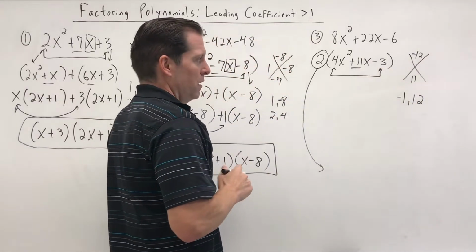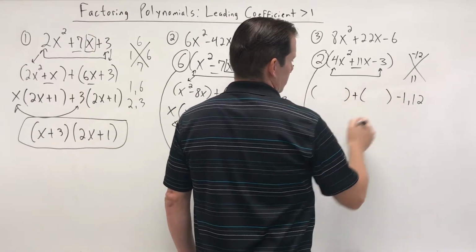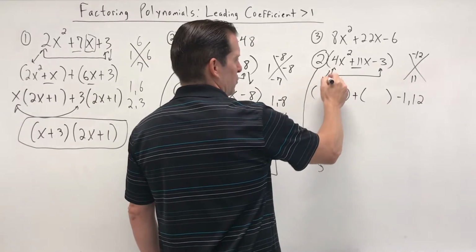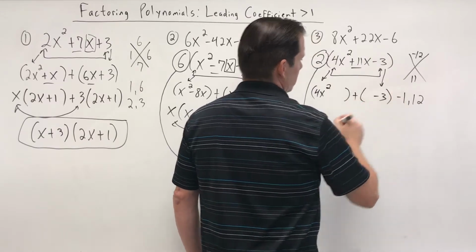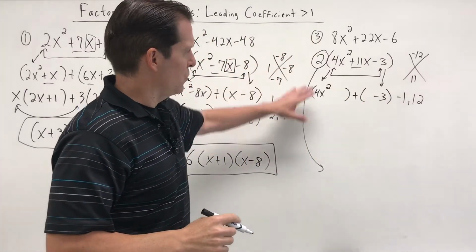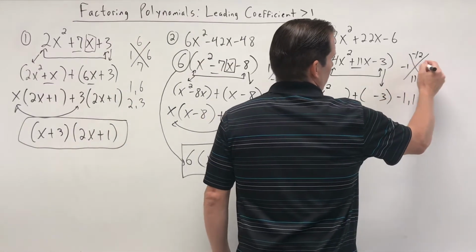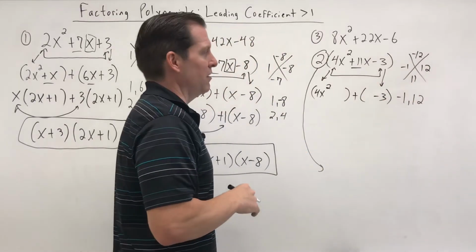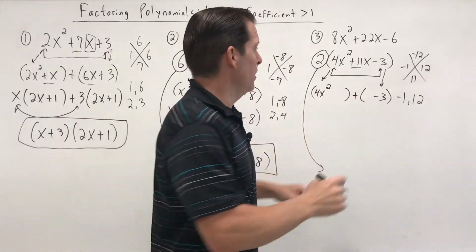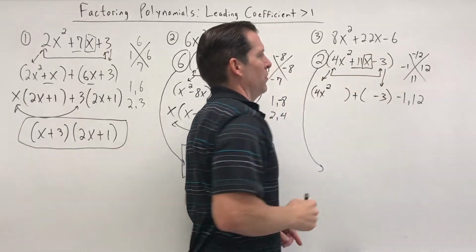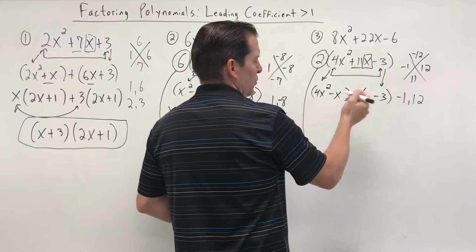So we're good. Now we're going to drop our two parentheses separated by a plus. Remember that this first term goes here, and the last term goes here. Notice we have the arrow there, so I'm not going to mess around with that 2. That's going to come on in the end. And I didn't put these here. Sorry about that. And again, the order doesn't matter, the -1 and 12. So these 2 have to go in here in any order, and you need to have that variable x with it. So I'm going to go ahead and put in the -1x. I'm not going to put the 1. You could. It doesn't matter.